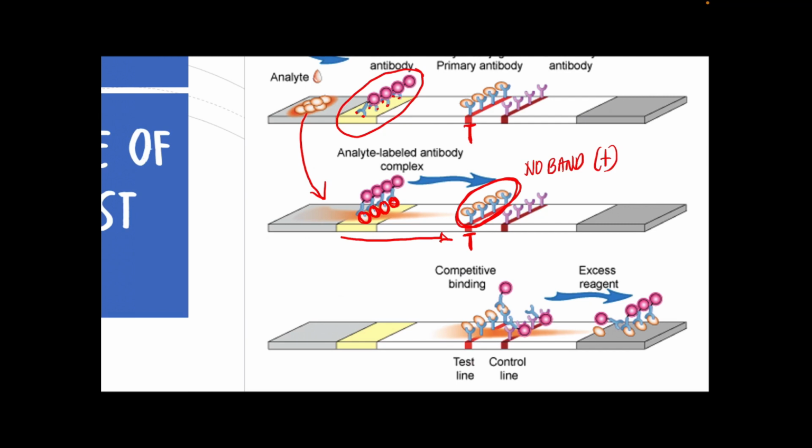In this case, as you can see, there is no drug or metabolites present here. So we can see now the labeled antibody binding to, or occupied by, the immobilized drug. The immobilized drug here has occupied the binding site of this labeled antibody. And because of that, a colored band is formed. So there is band formation. In this case, this denotes a negative drug test result.